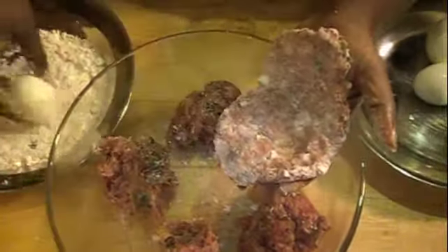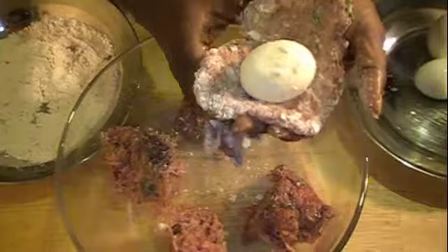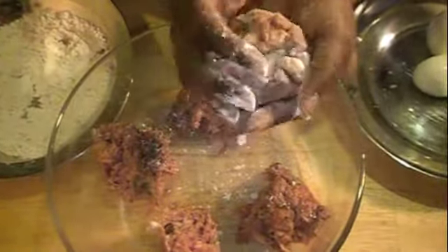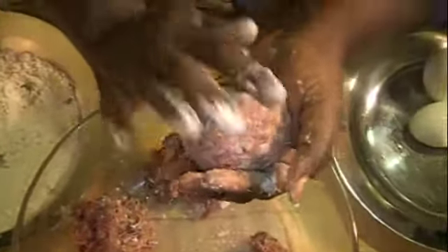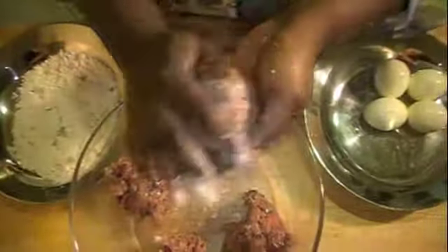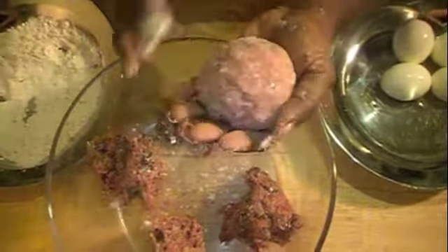I'll estimate the size needed to cover the egg, then dip the egg in some carb quick too. I'm going to put it in the sausage meat and fold it over — this is kind of messy, so you'll have to excuse me. Fold it over the egg and round it out into a ball. If you see any openings, close them because you don't want it to separate while cooking. Dip it again in some carb quick and round it out. And look at that — a nice round ball.